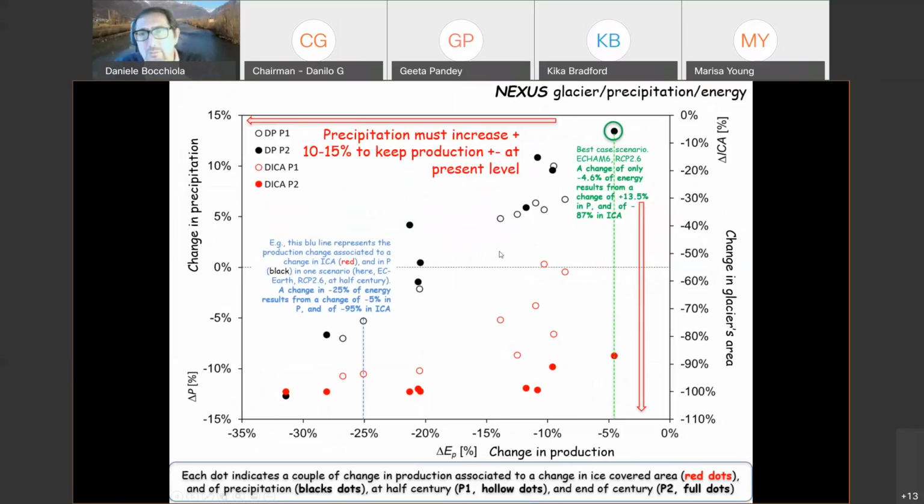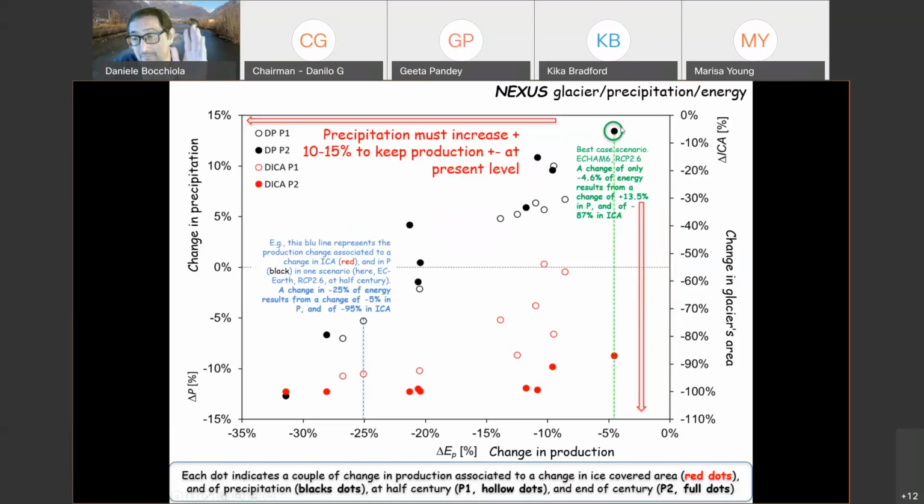We can summarize this in such a picture, which is a bit complicated, but in any case we can try to explain. Here on the right you have changes in glacier area, which is the reduction of the ice area. Here you have the related change in precipitation, in the y-axis on the left, and in the x-axis you have changes in production. So look, for instance, if you want a change in production in the order of -5%, and say you have -90% reduction of the glacier, so a very large decrease of the ice cover, how much offset of rainfall precipitation would you need? If you go up, you can find this number, which in terms of precipitation, if you go right, is +15%.